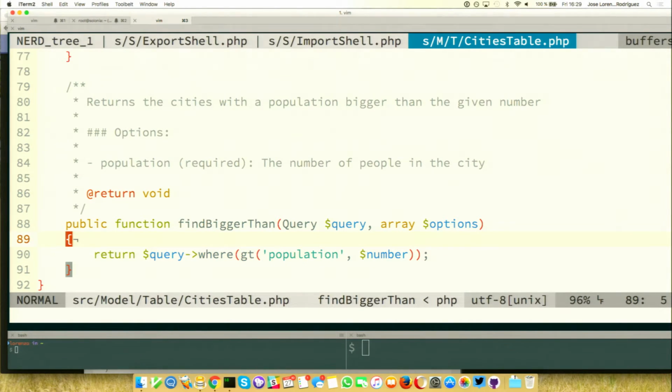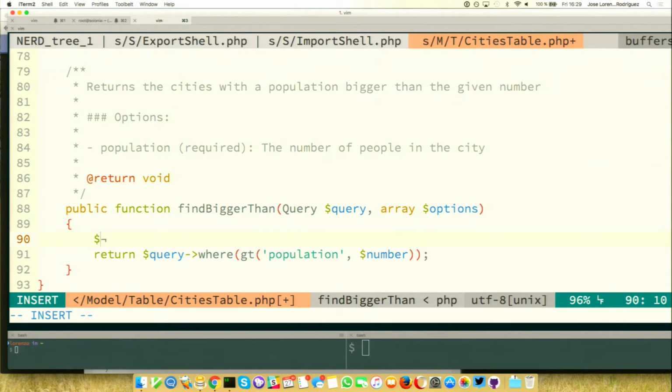Actually, I'm working on a library, not done yet, where GT is a builder. It's not the syntax with population, right? So now you can do something like build GT number.